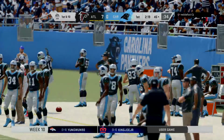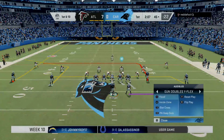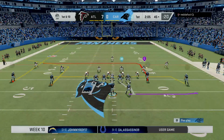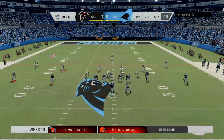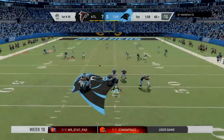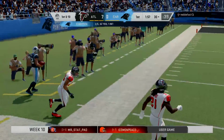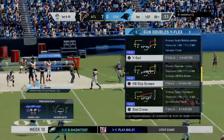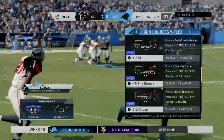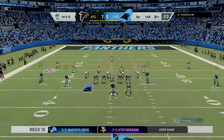An ex-teammate used to tell me all the time, I hate experienced quarterbacks because no matter what, you really can't hide what you're doing. And I think that right there, he knew right away where the blitz was coming from, where his primary guy was going to be, and he ended up going to a secondary target for a nice game. I was just going to ask you, that wasn't the primary target. I think he read that as soon as he got to the line of scrimmage, knew where the pressure was going to come from, and said, I know how to beat that, and that's what he did.